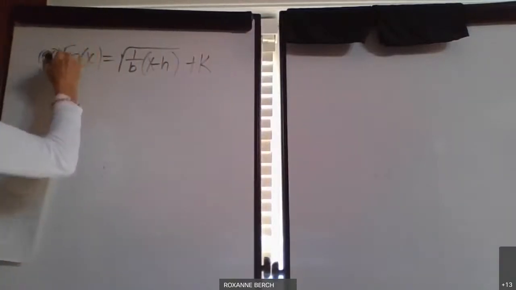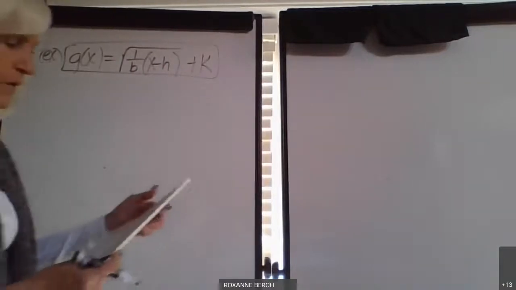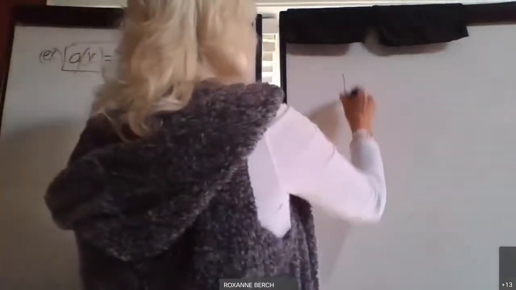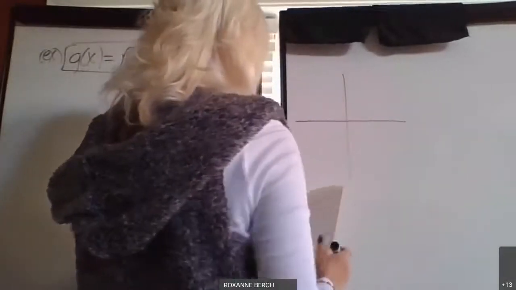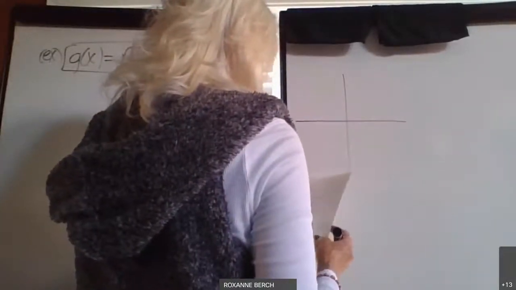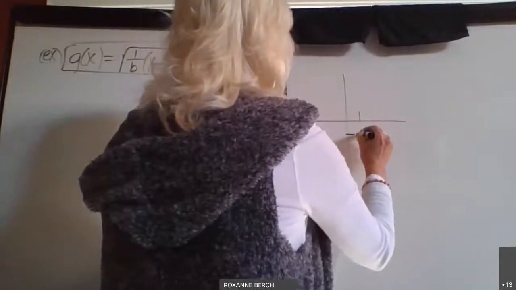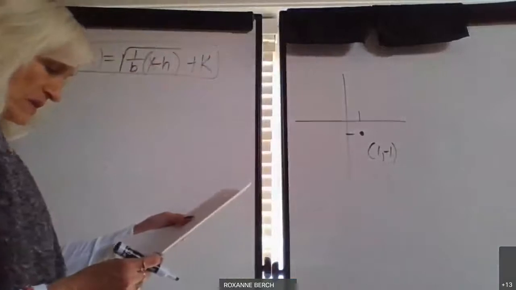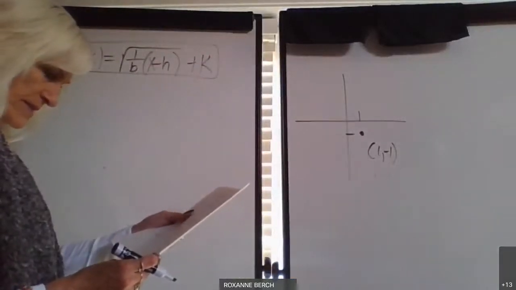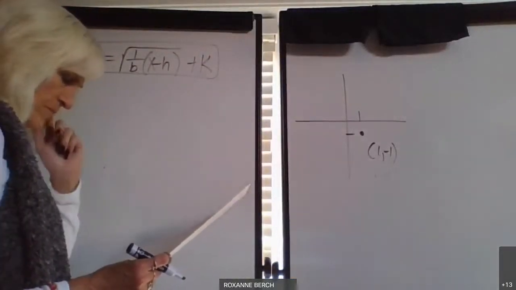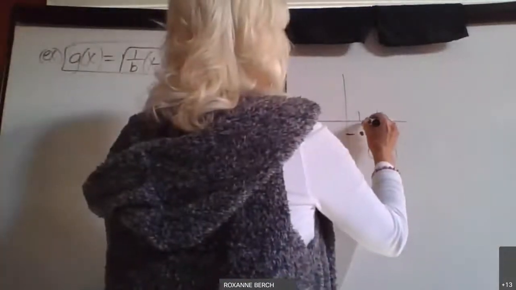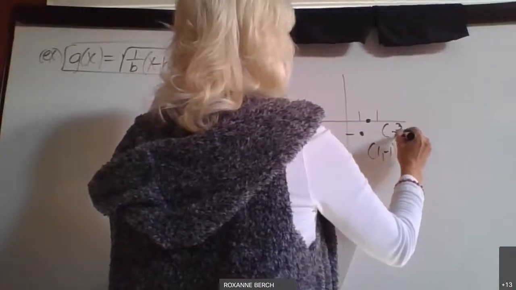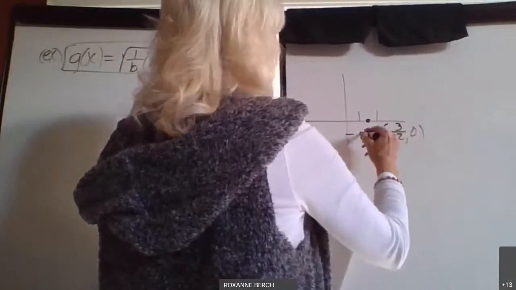All right. So they want you to write a function in that form, and they give you this graph. Right one, down one, and the other point is what? 3/2, 0. 3/2 is 1.5.